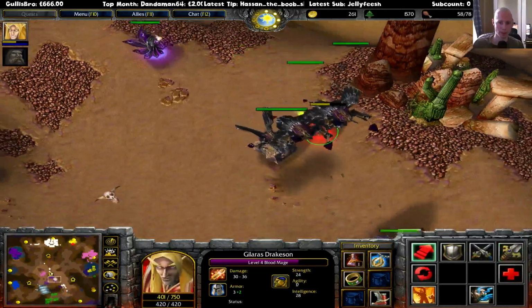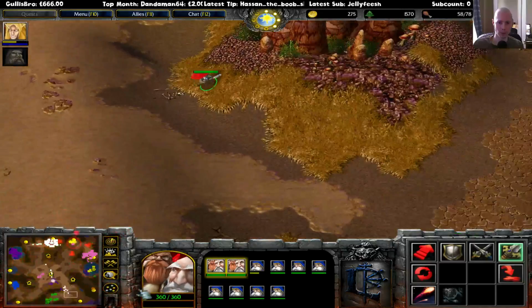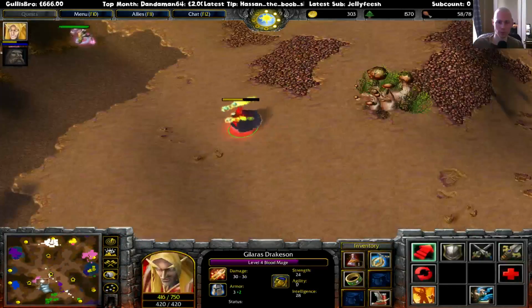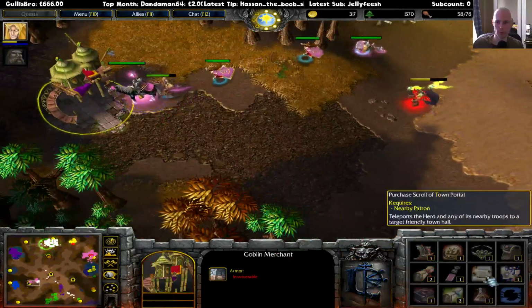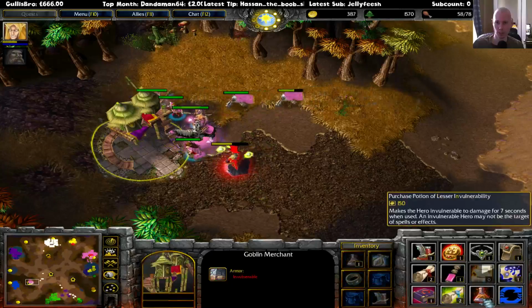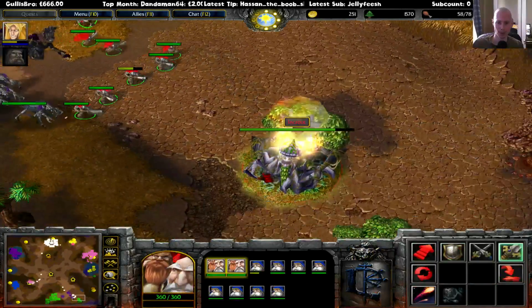Let's get our allies. Town is under siege. Come on, Shorty. On our way. Show us a target.